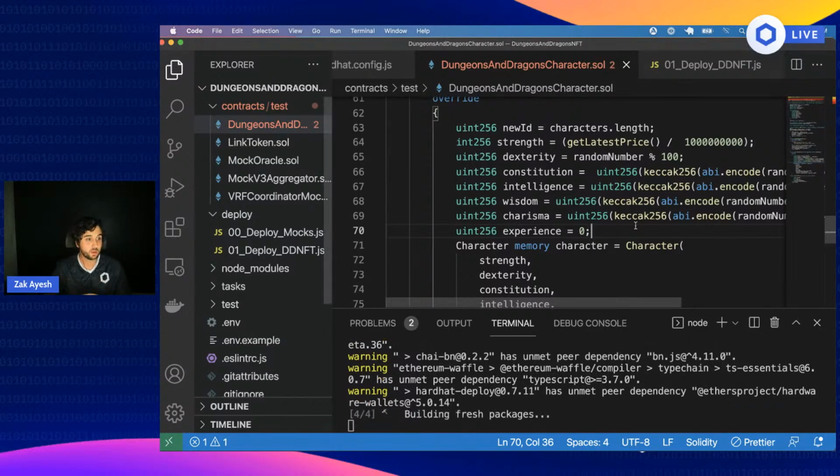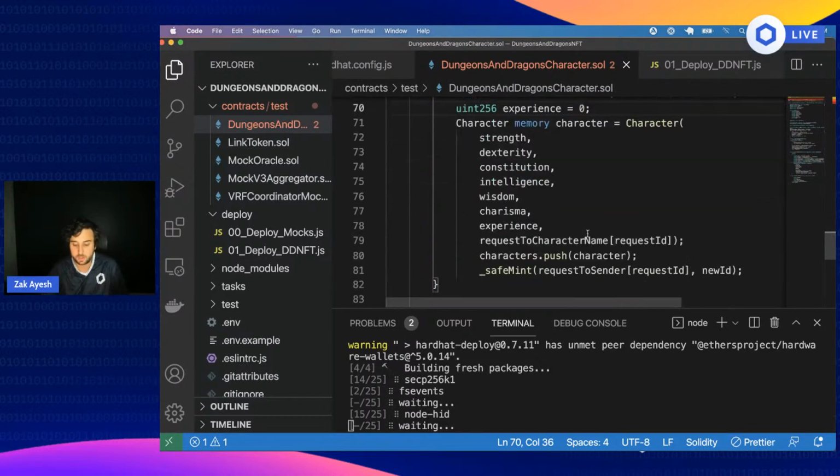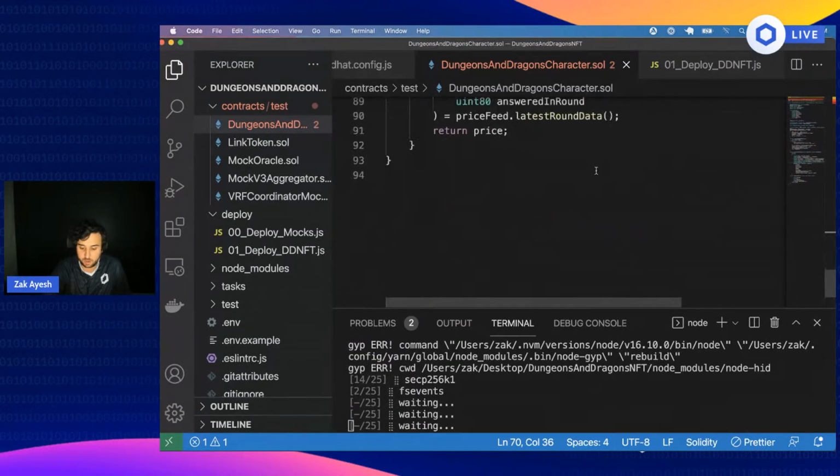But it'd be awesome to use Chainlink keepers, and maybe, for instance, every once in a while, to keep it cheap, once every 4 months, you have the Chainlink keepers call get latest price, and it'll update the stat on your NFT. I think that'd be a really, really cool idea. That's how you can have it dynamic over time.